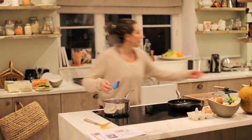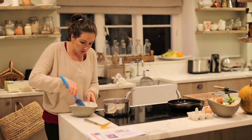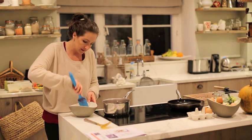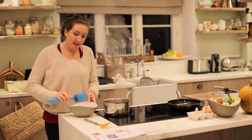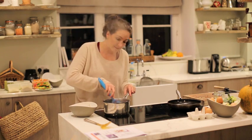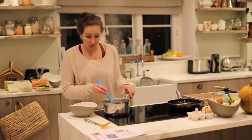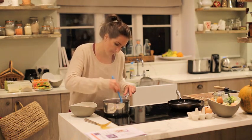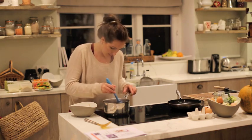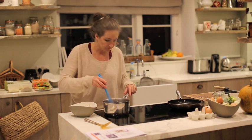So, my bircher here. Oh, it's going to be a beautiful pink colour in a minute. Cannot wait. And then this goes in the fridge overnight and it's amazing. It gets sweeter and sweeter and sweeter as the week goes on. Okay, this is a really nice thickness now. It's perfect for me, I think. Let's give it a taste. Yum.